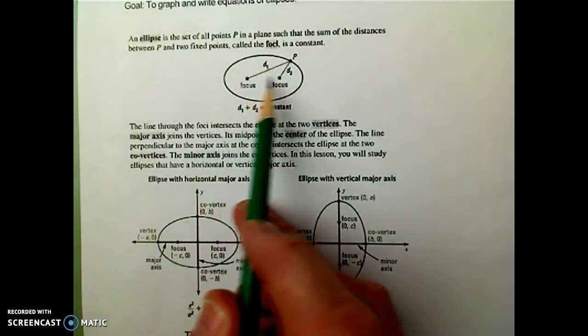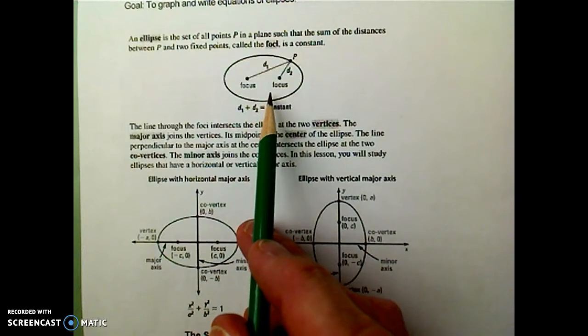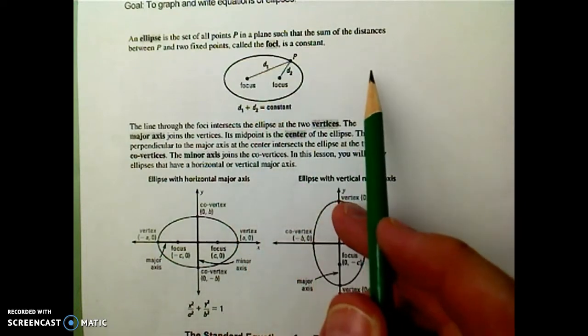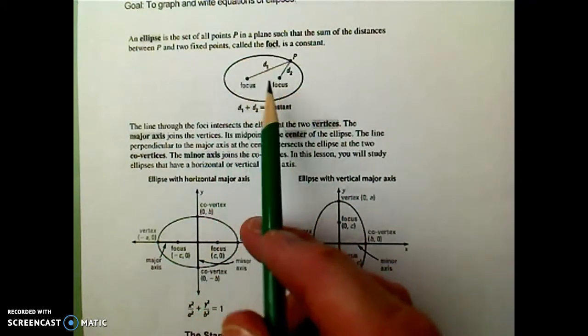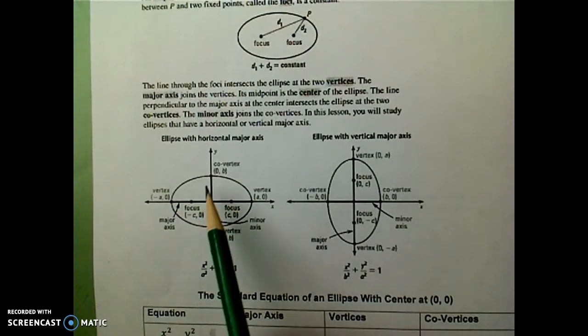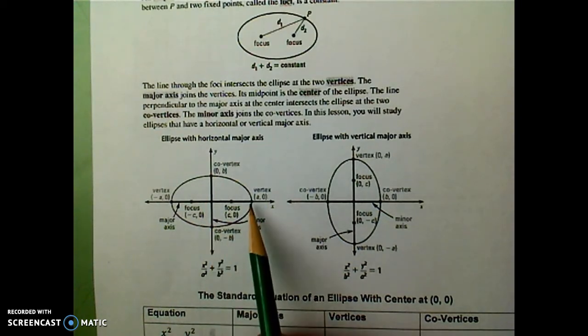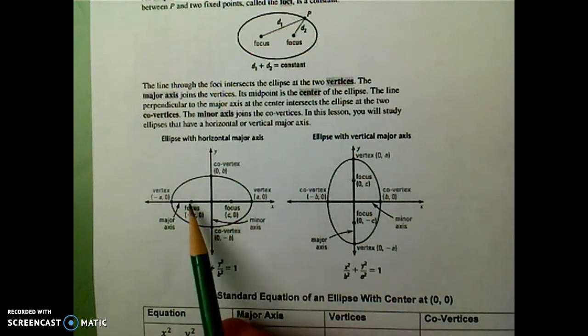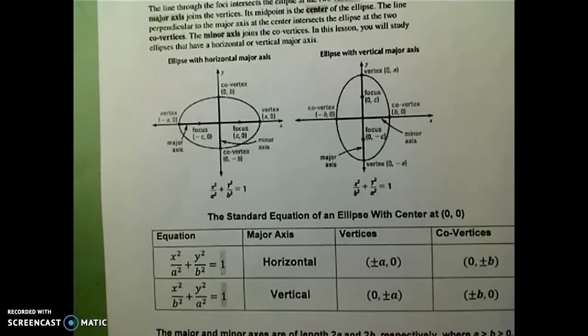So obviously the ellipse is longer than it is tall, or you can have one that's taller than it is wide. But one of the axes will be lengthier than the other. We're going to call that our major axis. The other is the minor axis. The points where the minor axis intersects the ellipse are known as the co-vertices. Where the major axis intersects the ellipse, that's known as the vertex, and those foci are a certain distance away from the center, which we're going to find out about in a little bit.